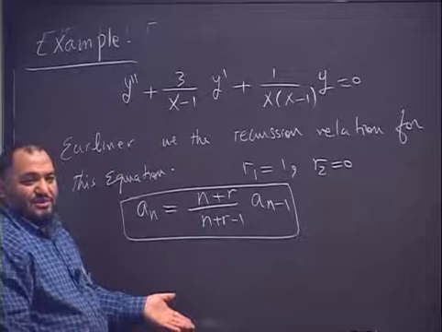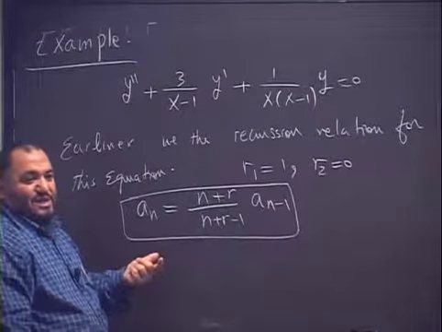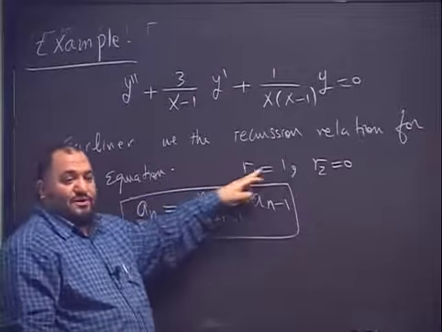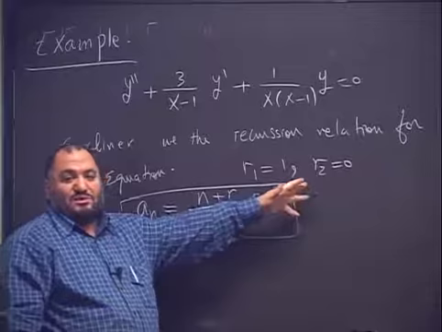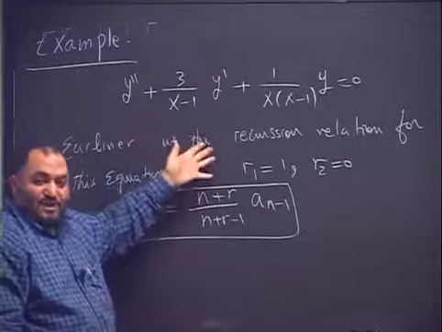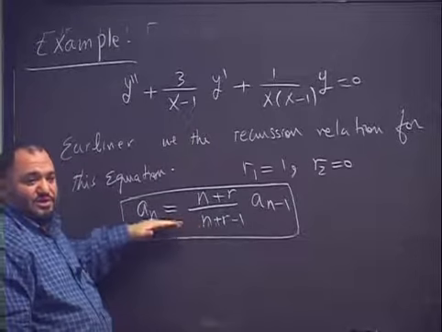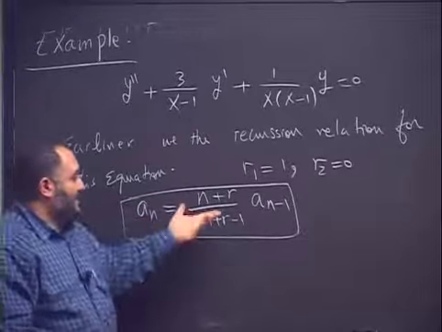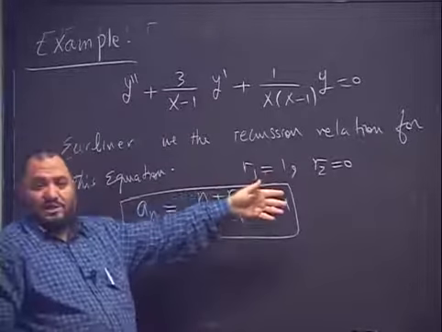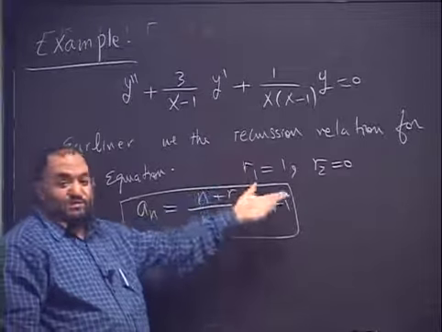Set the terms equal, x equal to what? 0. You will get the indicial equation. Solve the indicial equation. You will find that r1 equal to 1 and r2 equal to what? 0. Return back, collect the terms for x to the power of n, and this gives the relation that governs a_n and a_(n-1) with respect to n and r. Then you will substitute with r equal to 1 to get y1, and then r2 is equal to 0.